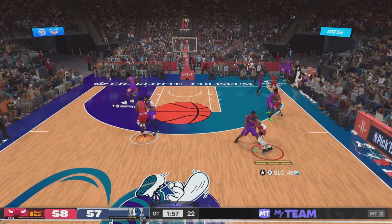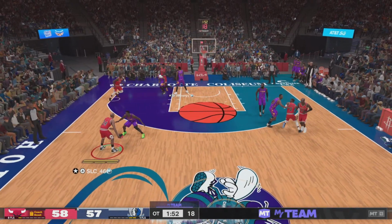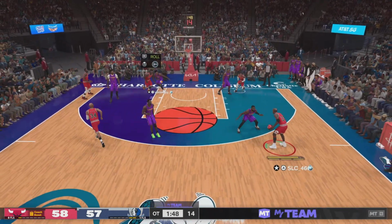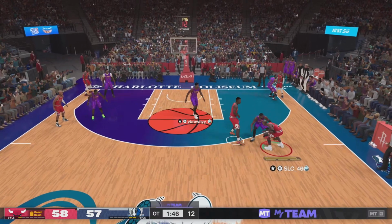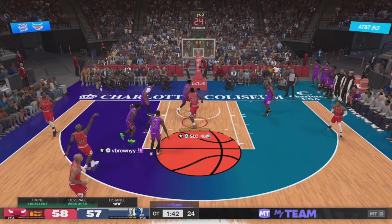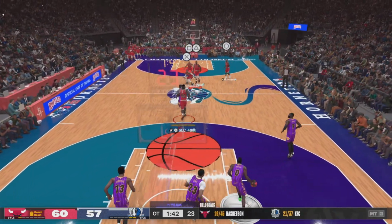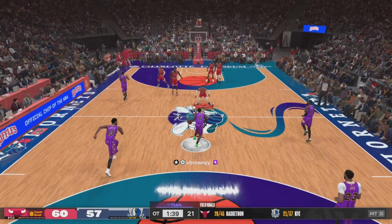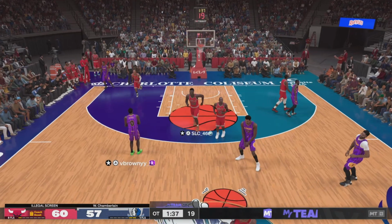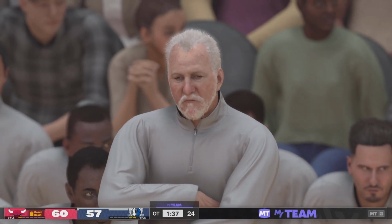As we saw, 4 quarters not enough. We're just over a minute into overtime. Jordan outside. There's a screen by Robinson. Fires from 18. And Jordan gets it to go. Jordan's got the lead up to 3 now for Chicago. Yeah, putting the team on his back as he often does. The tighter the game gets, the more Jordan wants the ball.